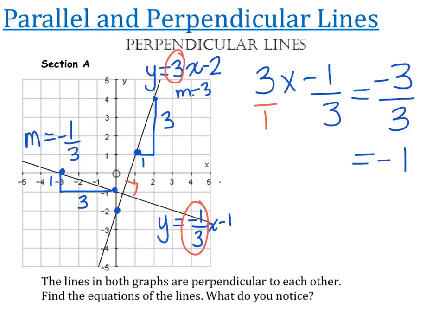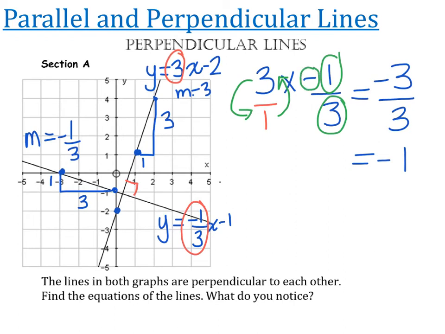What these are called, hang on, let's backtrack there. Perpendicular lines have gradients which are called negative reciprocals. And what that means is, here's my first gradient, which was 3 over 1. To get from that gradient to the negative reciprocal, I flip the 1 from the bottom to the top of the fraction, and it becomes this one over here. And I flip the 3 from the top of the fraction to the bottom, and it goes down here. And then I multiply everything by minus 1.